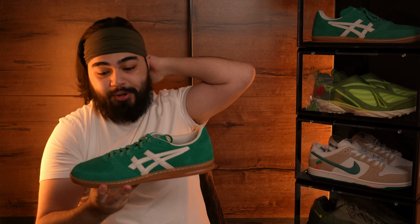But overall with this sneaker, and especially this colorway, which is very funny because if you're looking to buy this sneaker in particular, so this colorway, then you'll be very happy to know that they are still available on the ASICS website for the retail price of 115 Great British pounds in the majority of sizes. But my UK 11 size is of course sold out. That's just what happens with almost every sneaker that I go for.